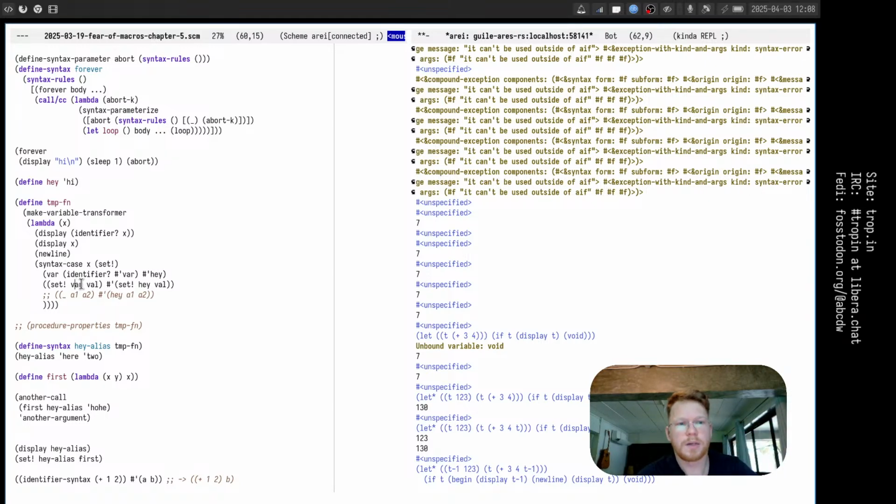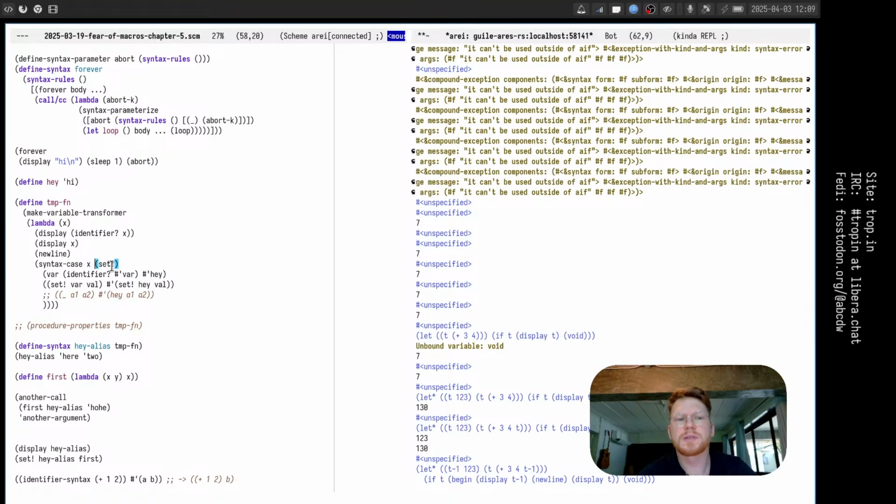Also, we learned that only variable transformers are treated in a special way that makes this pattern against set work correctly. And also we found out why those parentheses in syntax case are actually useful.